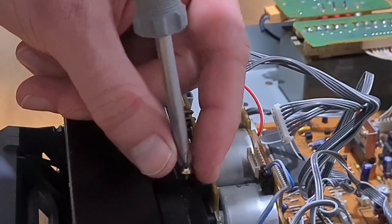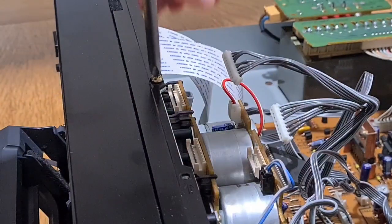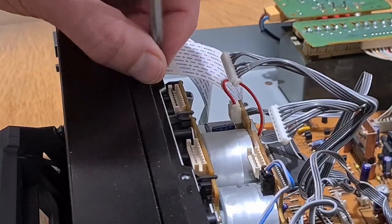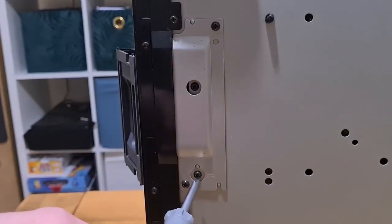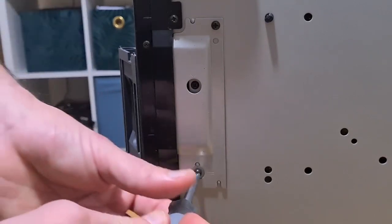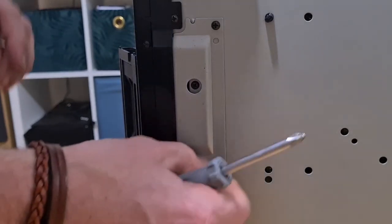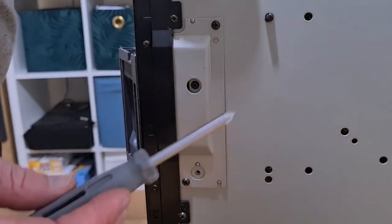These screws are secured with a nice click, which indicates nobody's been in here before. Once tightened up in the factory they have that nice satisfying click. There are two on the top, then one for the transport, and then one that's captive inside a hole — which can be a bit of fun to put back in. It won't fall in the hole, but I haven't tested that theory, and sod's law will mean it'll fall in when I do it.